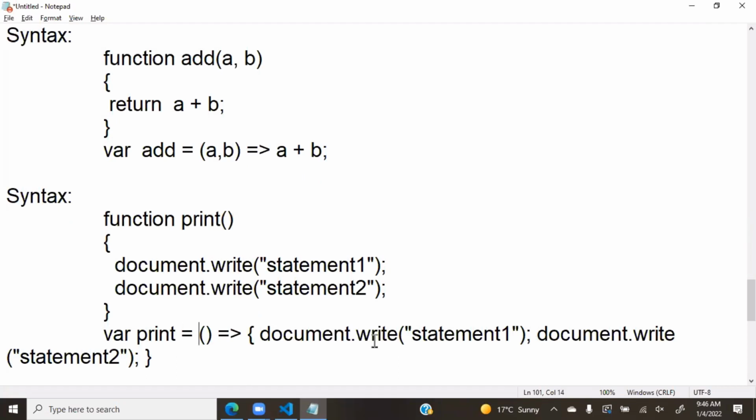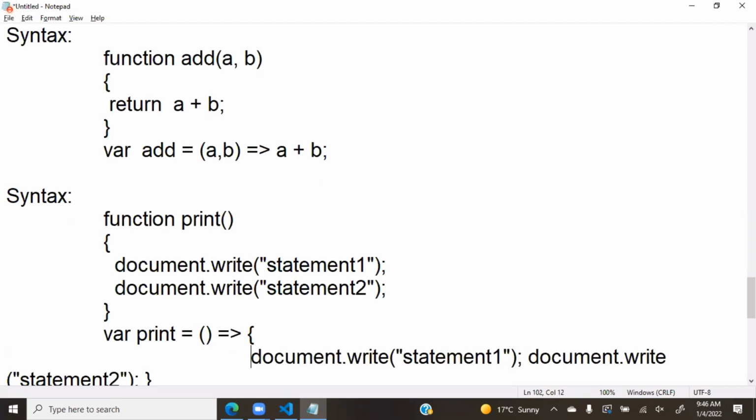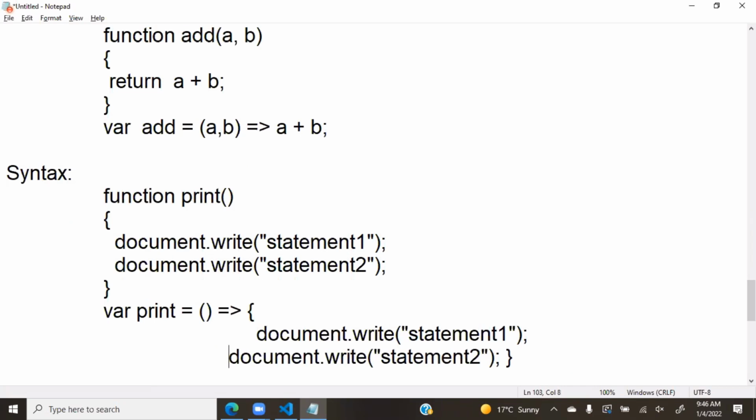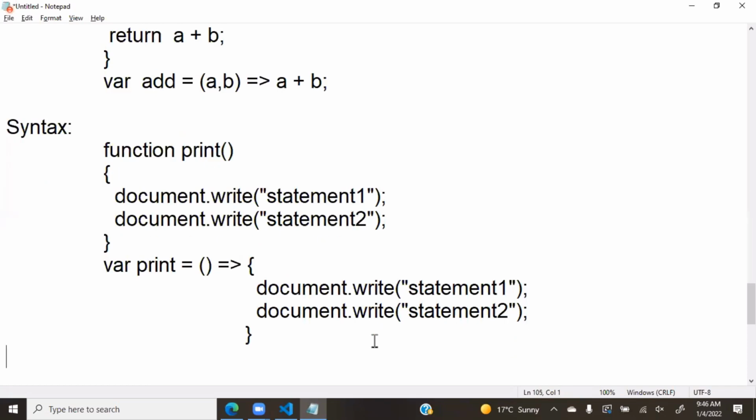Like this we define. We can write it on a new line just for understanding's sake. So this is how we write a function with multiple statements. That means a lengthy representation of a function can be written in a shorthand way, a shortcut technique. This is very useful in modern programming.